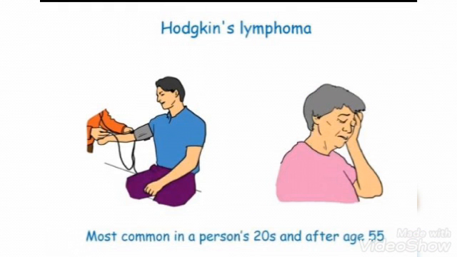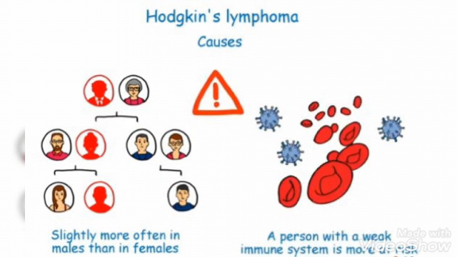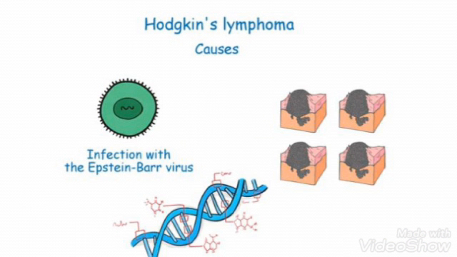According to the reports gathered, Hodgkin's lymphoma is more common among males compared to females, and it has a bimodal presentation. It is seen in young people and adolescents between the ages of 20 to 30 years, as well as in elderly persons above 50 years of age. Persons with a weak immune system are more at risk, so patients with HIV are at higher risk.